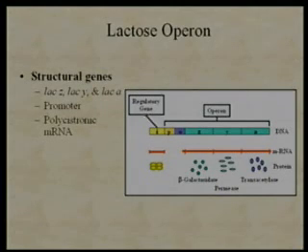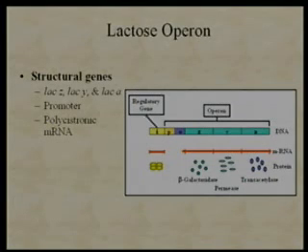The Z gene codes for the enzyme beta-galactosidase, which of course splits lactose into glucose and galactose. The Y gene codes for a permease. This is a protein that inserts into the cytoplasmic membrane and is involved in transporting lactose across that membrane into the cell. And the third gene, the A gene, is the transacetylase gene. This product, the galactoside transacetylase, is not actually involved in catabolism of lactose. It has something to do with the regulation. We're not really going to talk about that gene, although it is part of this operon. It's not directly involved in catabolism of lactose, just these two, the permease and the beta-galactosidase.